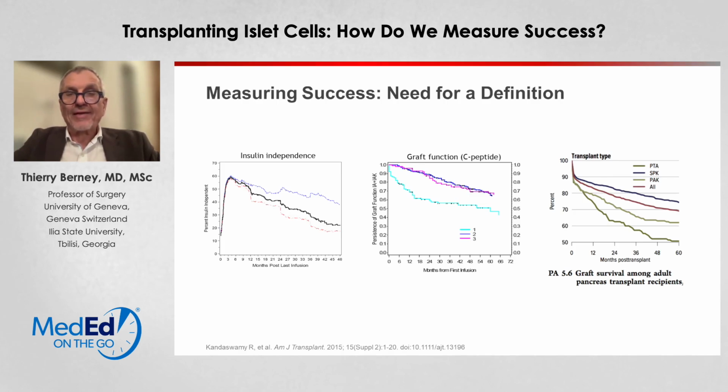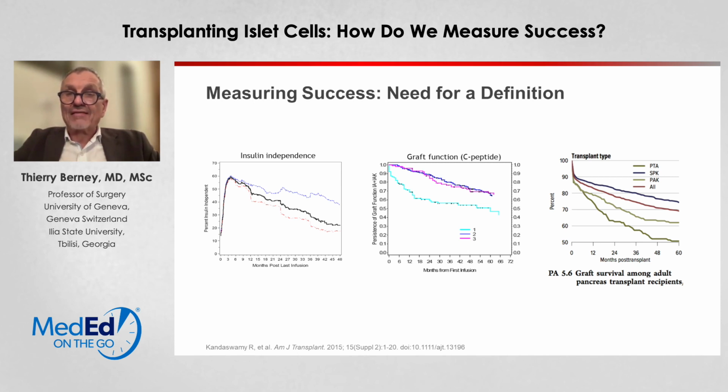I will start by showing you these figures that are registry reports for islets on the left-hand side. And you see that islet function is reported both in terms of insulin dependence or graft function, which is circulating C-peptide. That's a measure of the intrinsically secreted insulin. You can see that roughly 25% of patients are off insulin after 5 years, but at the same time, up to 70% of patients have C-peptide. So what really matters? Is it insulin independence? Is it C-peptide secretion? We'll speak about that a little bit later.